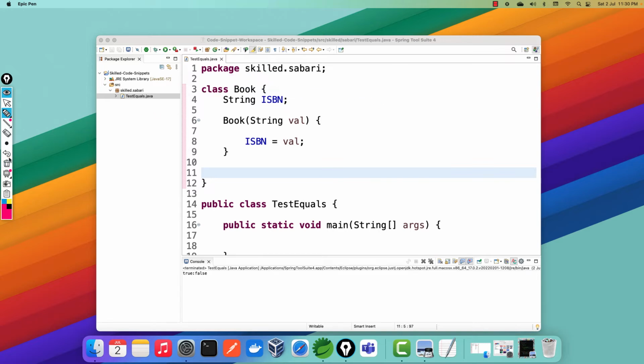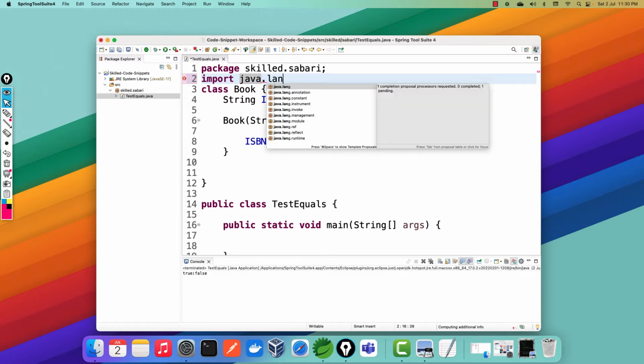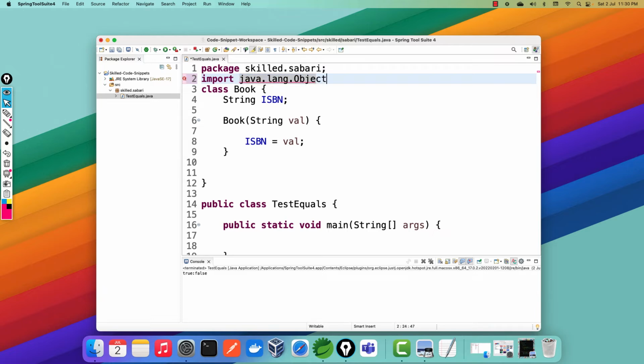So where the object class is residing, the object class is residing inside the lang package, the default package that we have. So usually we don't import the lang package because that's the default package that we have in Java, right? So java.lang dot, if you see, there is one object class here.